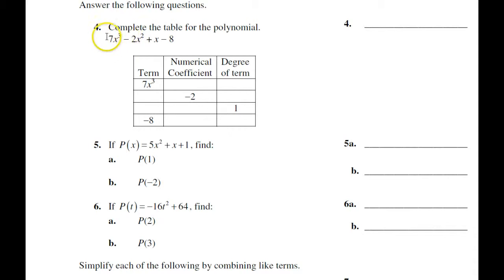So here we have a polynomial. Its degree is 3. And how many terms? There are 4 terms. Terms are separated by minuses and pluses. So here's our first term. Now we can divide that into a variable part, which is x to the 3rd, and a numerical coefficient, which is 7. That's the part that's in front of the variable. And the degree of that, we said, was 3.